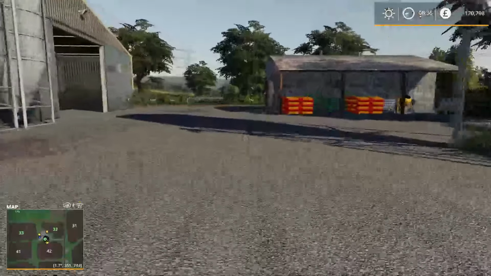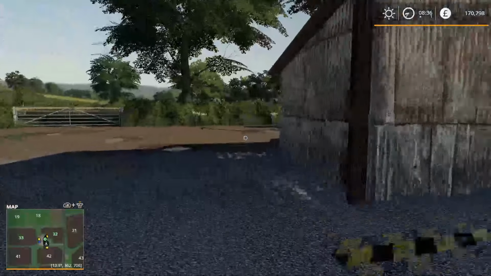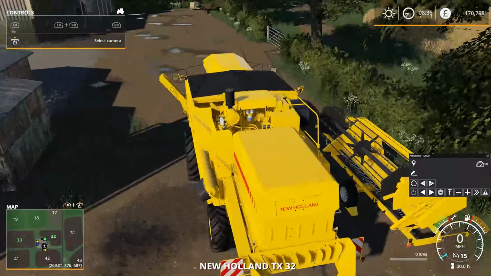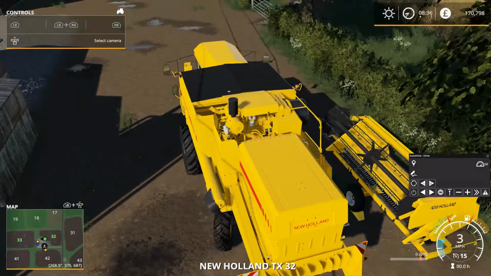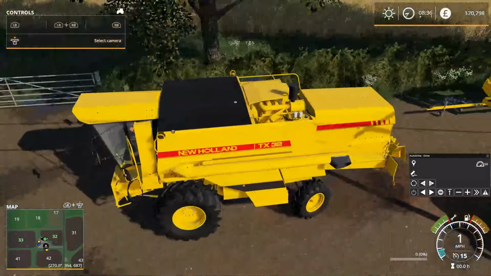Last thing I'm going to do today is I want to change out this harvester. It's not the greatest, and I have something else in mind that would be a little bit better. So we're going to head on down to the shop and trade this for a new combine. So we're done.